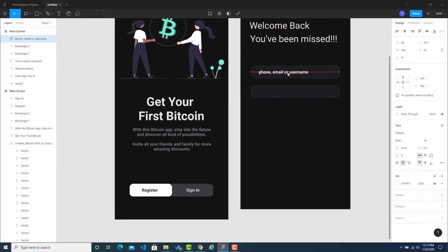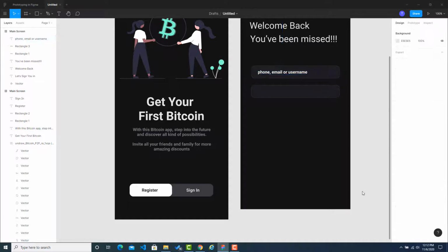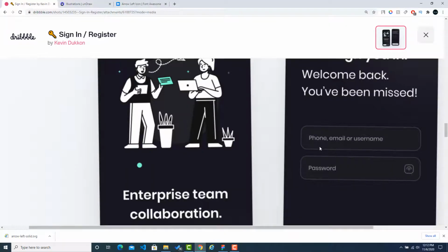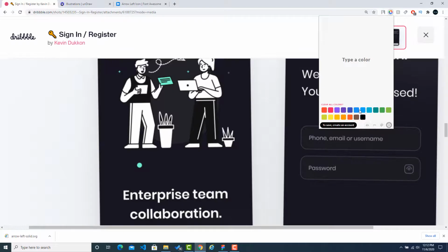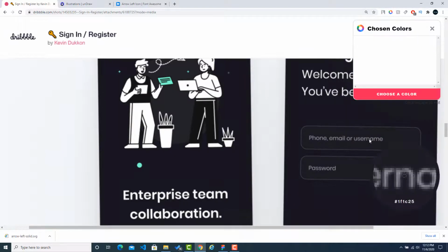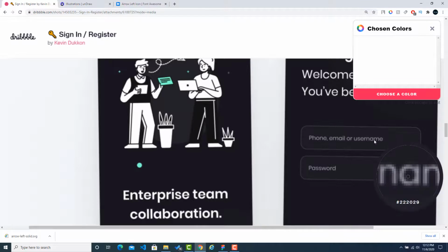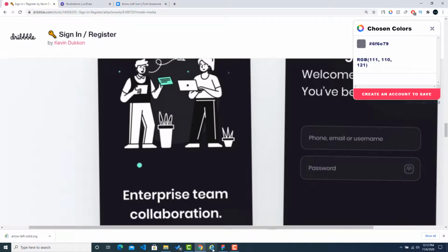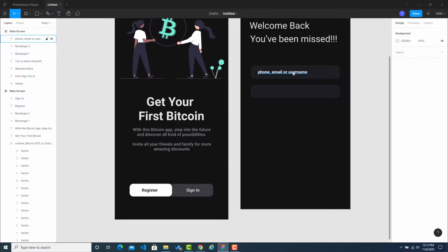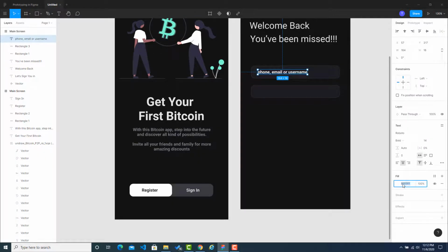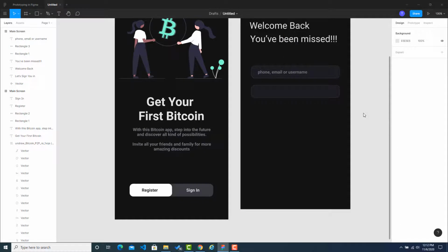And it will be right over here in the middle of it. Let's check the color of this one so that I can match it with the one that I'm working on right now. So okay, if I go here and paste the color right here, yeah, this looks better right now.